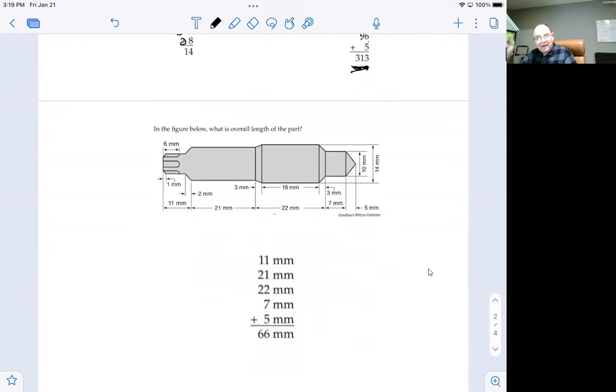So here's our first example that actually shows something that might be kind of useful. This is a drawing for some sort of a cutting tool, and it shows all of the relevant dimensions. It even shows straight dimensions of cylindrical barrel parts. It shows chamfers where the radius of the cylinder necks down or necks up, depending upon which way you're looking at it. And it also shows the chamfers out to the cutting point. It shows the diameter across that cylinder that's right in front of the cutting point.